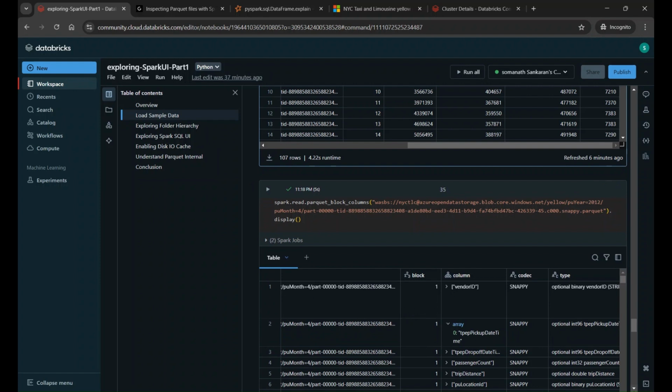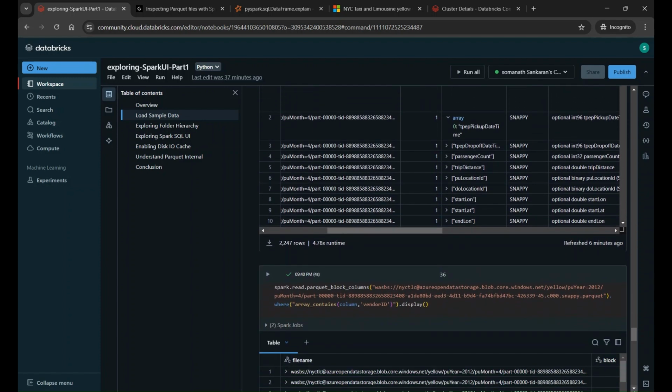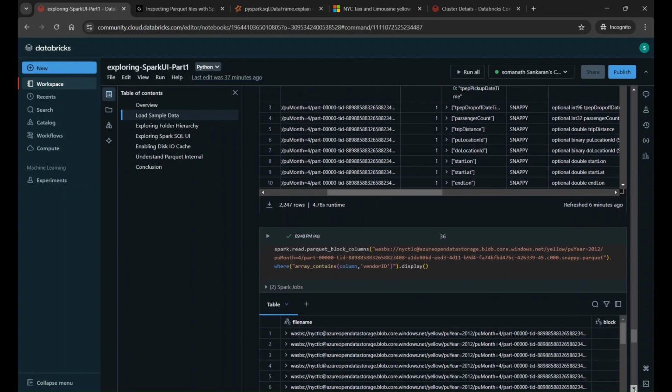So finally, when we filter for a column, it will navigate like this. It will first fetch all the row groups, then check each row group against the condition, and it will read only those row groups which match the criteria.